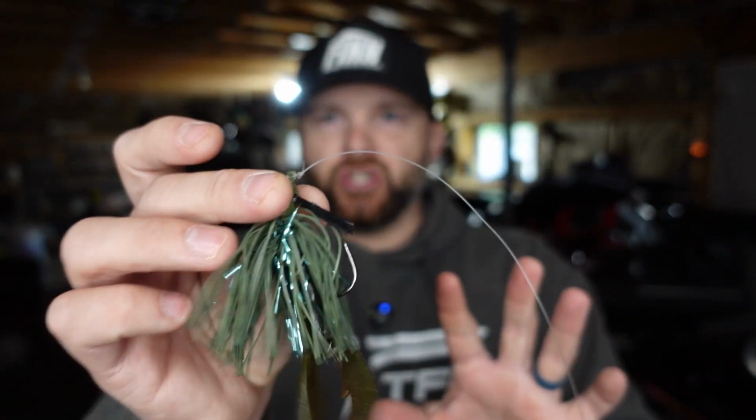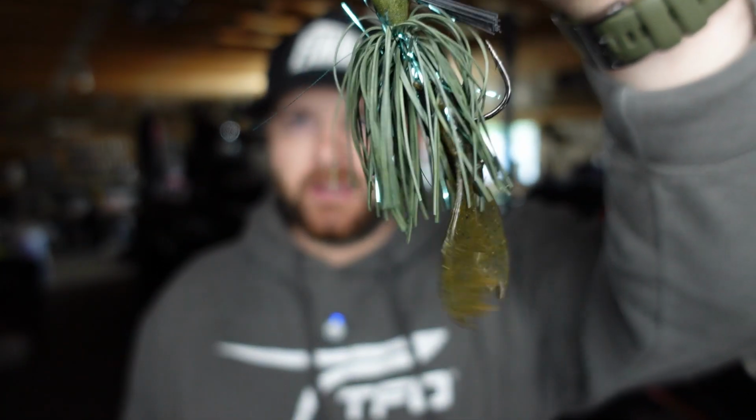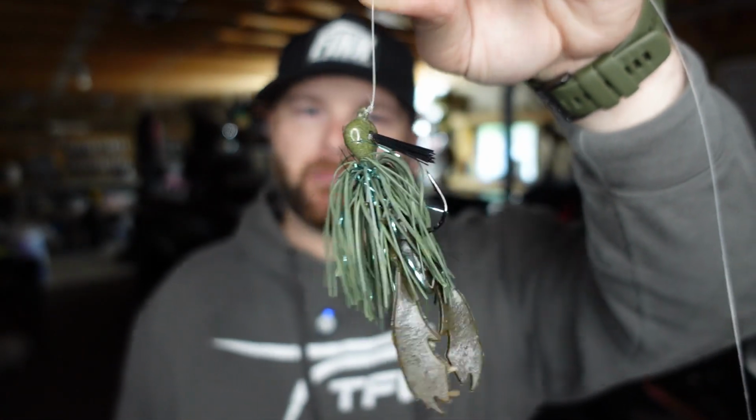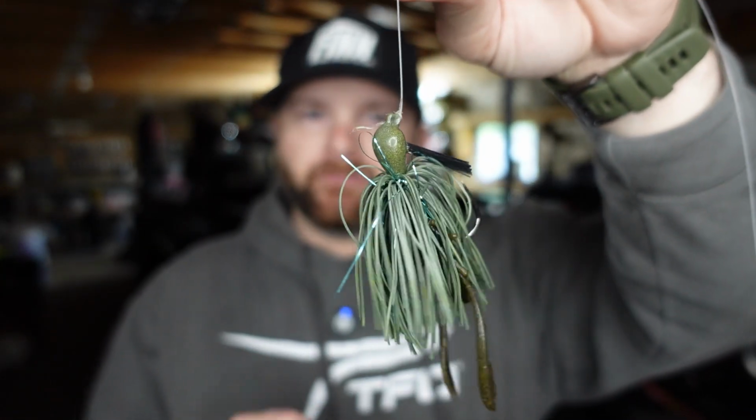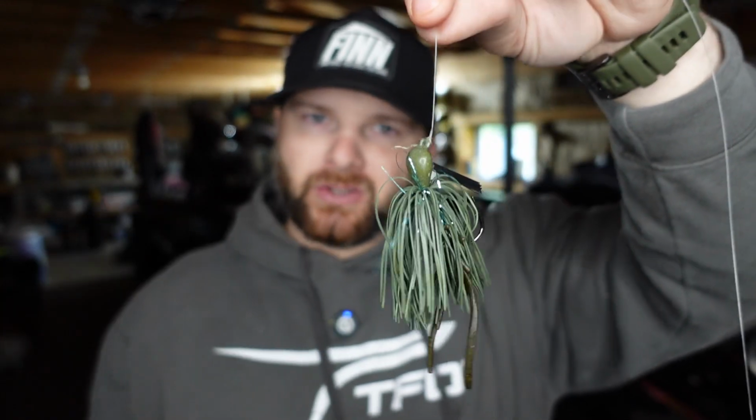But what happens if you're around bluegill beds and they're not necessarily super active? Those fish are on bottom. You need to fish a little bit more slowly and methodically. I love to pick up a jig. Now this is a traditional half-ounce flipping jig. And anytime I'm fishing for largemouth, this is obviously going to be tied on. But what I like about this bait is I can really soak it. I can flip it in heavy cover. I can get this bait where those fish are living.